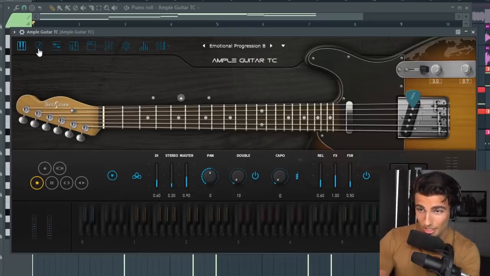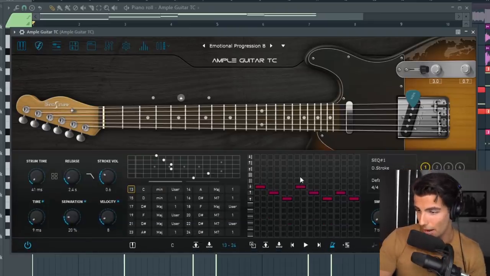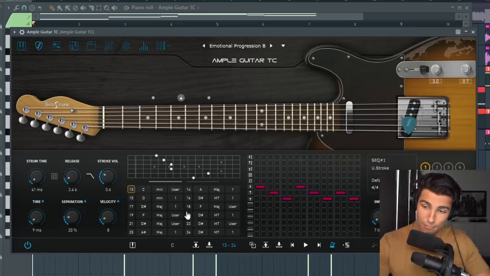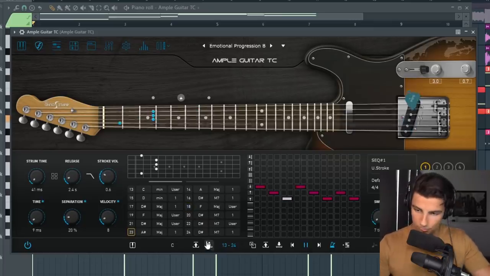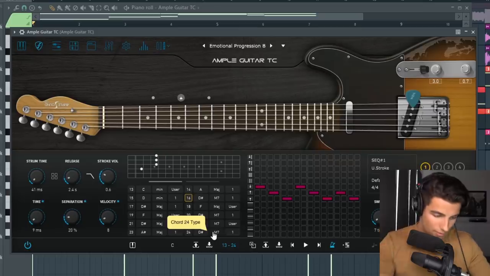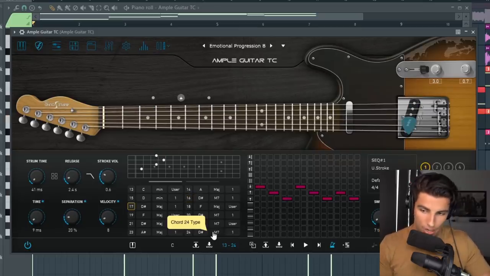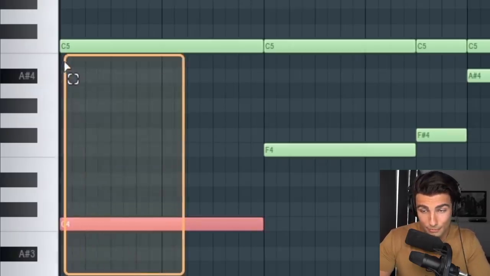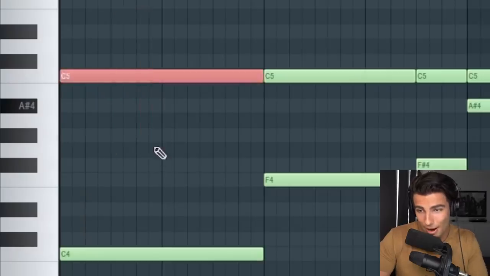Next up, we're heading into the strummer tab, and we're making this little pattern here, and we're playing these chords. The first one is C minor. Then goes to F major, then A sharp major, D sharp major 7, to D sharp major. The way that this strummer feature works is the notes from C4 to B4 are all targeting certain chords to play. Then C5 is like the trigger.